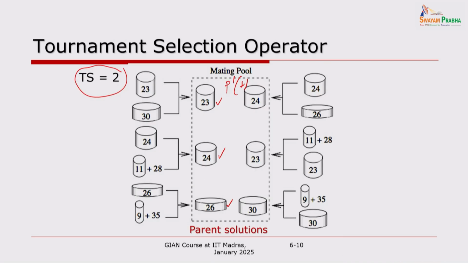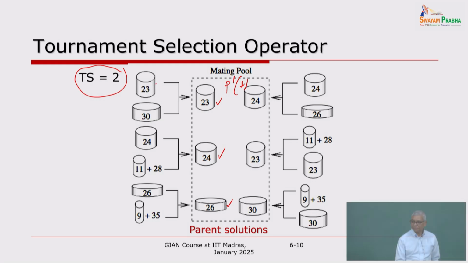So let's observe what happened in this process. What's the best one here? 23. How many copies do I have here? 1 and 2. Is it a fluke? Because if I randomly shuffle these, I may have a different outcome. But will I ever have 1 copy of 23 or 3 copies of 23? How many copies of 23 will be here? Doesn't matter how I shuffle them. Anyone? Why?